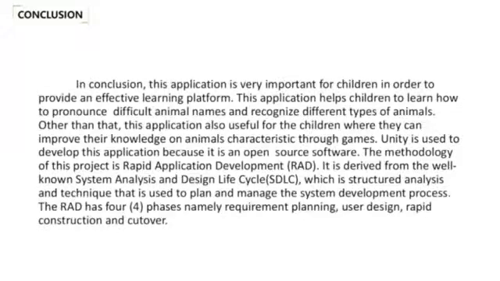In conclusion, this application is very important for children in order to provide an effective learning platform. This application helps children to learn how to pronounce difficult animal names and recognize different types of animals. Other than that, this application is also useful for children where they can improve their knowledge of animals' characteristics through games. Unity is used to develop this application because it is open source software.